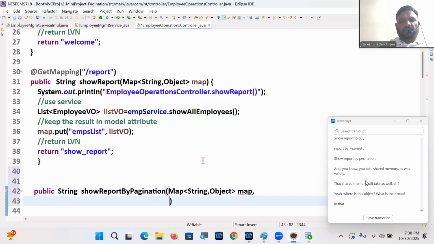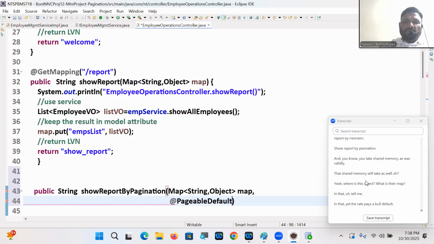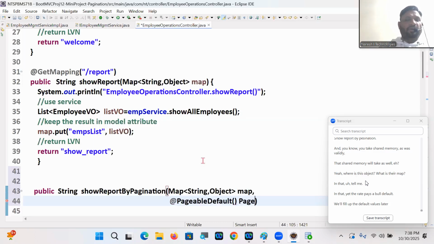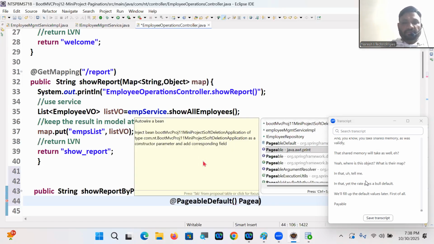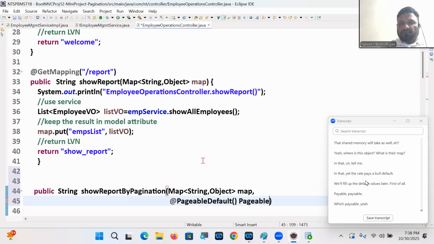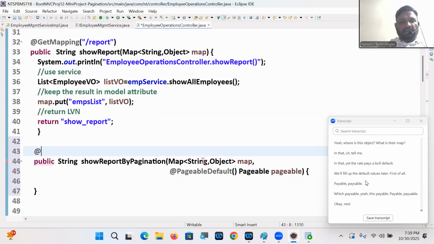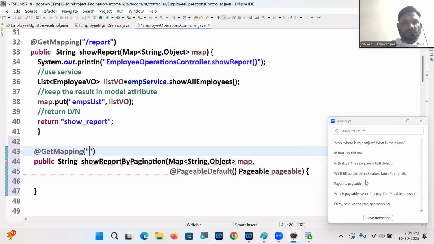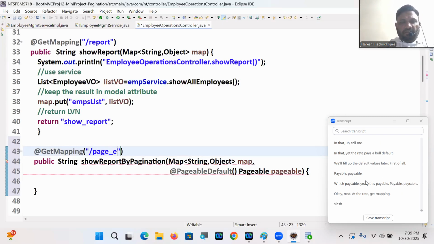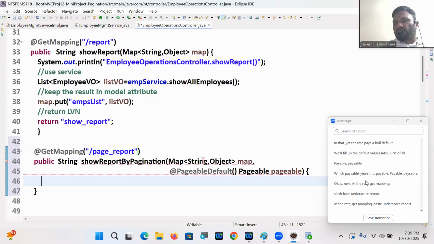In that, at the rate Pageable default, we'll fill up the default values later. First of all, Pageable. Which Pageable? This Pageable. Okay, next, at the rate GetMapping slash pays_report. We are getting pays_report or not there, guys?